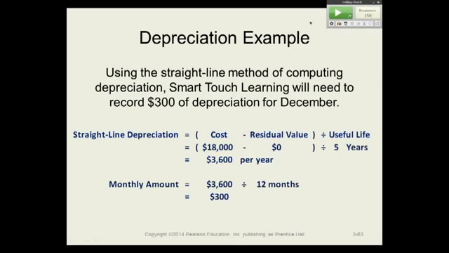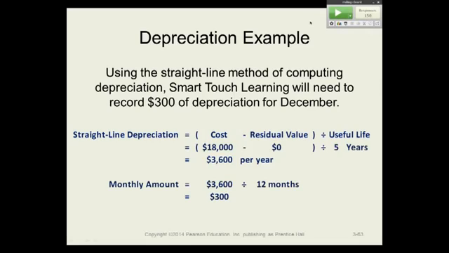Now, again, it's unrealistic in a lot of ways because you're assuming that the asset is used the same way every year, and that's not necessarily true. What would be more likely the case? You buy a new car, what do you do? You drive it more up front, correct? You buy a new machine, you produce more with it early on. So probably this is not essentially a good way to match cost with revenue, correct? Because you're probably using it a lot more up front, and you should be charging more expense. But this is a simple way to estimate it.